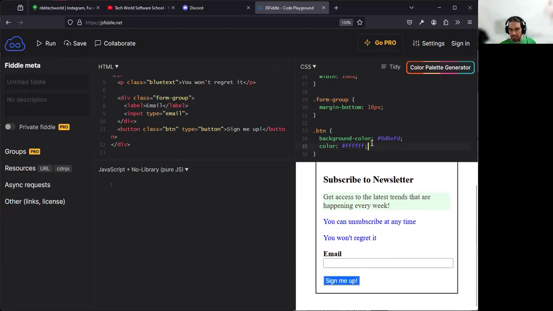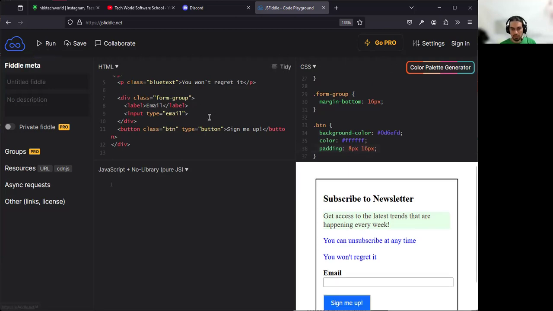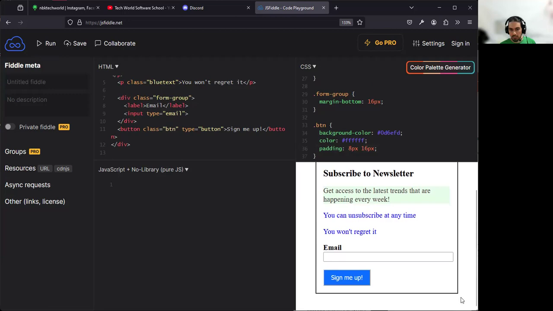Looks like that. Now the text is too close to the border. The space between the border and the content is the padding, right? The space inside. So add some padding there. Let's try the two value property for padding. So if I do 1px space 1px, what does this mean? Well, top bottom is the first, and the second is right and left. Let's try 8 top bottom, but I want 16 left and right. This is what it looks like. Top bottom padding is 8 pixels, and left right padding is 16.